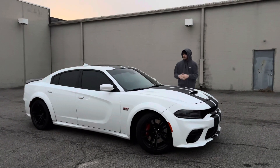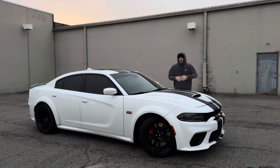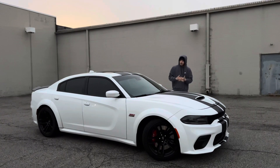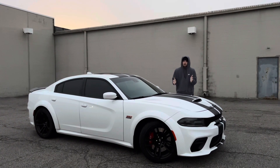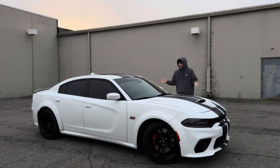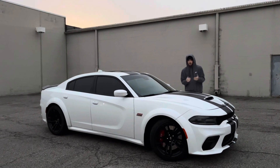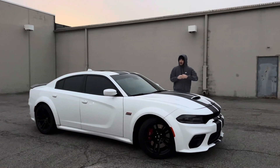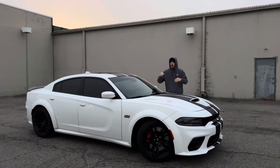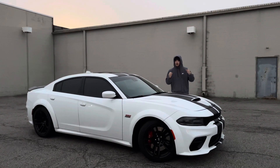What's up guys, I'm Harrison from Fast and Cheap here. It's a little bit cold and a little bit dark, so I'm going to make this intro quick. As some of you guys know, adaptive cruise control is on most vehicles, but what we're going to try to find today is if using adaptive cruise control on the highway increases fuel efficiency. This Dodge Charger here is one of the worst fuel-efficient vehicles sold new as of the current time of recording, and we're going to see a quick comparison of fuel economy on the highway using adaptive cruise versus not.